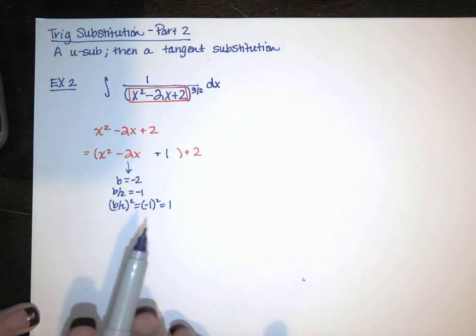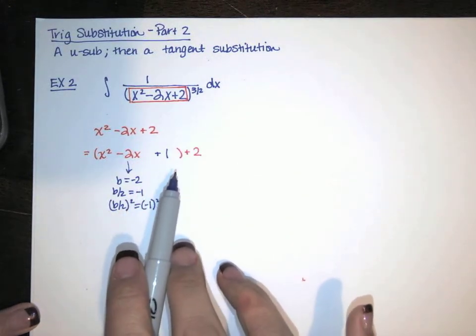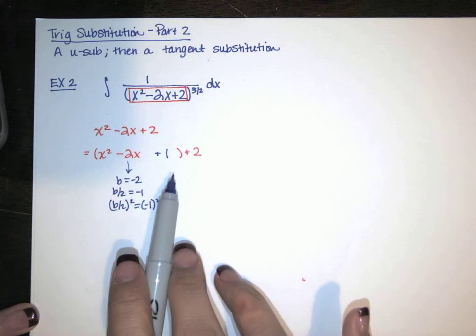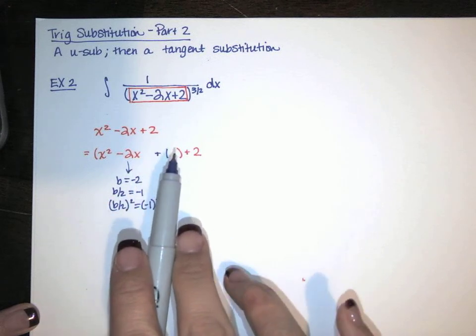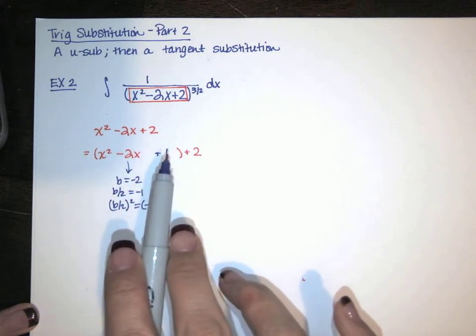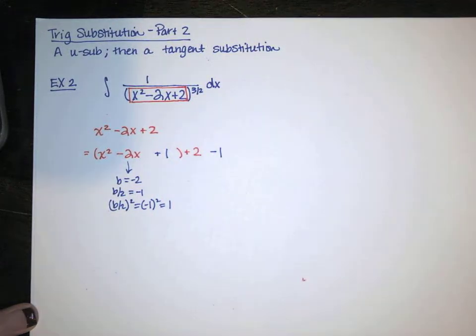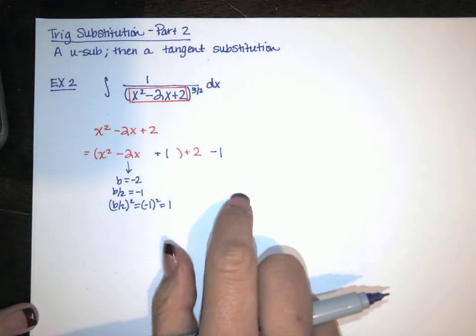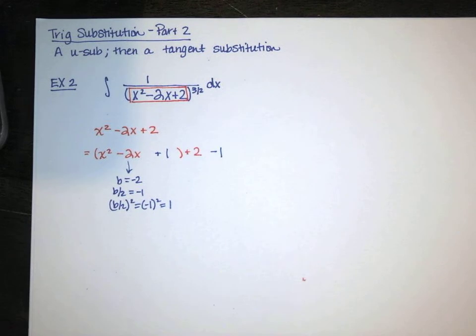Now remember, if you're adding something here, you can't just add a 1. I mean, you just made it a totally different function. That's not legal. This is no longer equal to this with that 1 there. But if I compensate, if I add the 1 and I also subtract the 1, then I'm good to go. All I've done is add 0. Now this is completely equivalent to this, it's just written in a slightly different form. It's got some extra 1s everywhere.